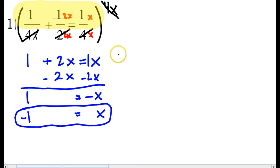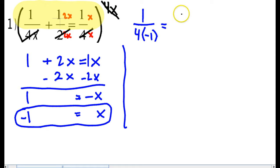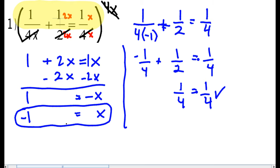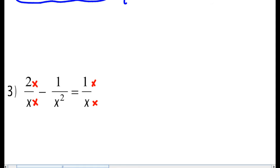And this is an equation. So for the diehards that are going, I really need to do well, I really got to pass this class, you can go through and check your answer. Plug the variable into the original one, not anything we crossed out, but the very original one. So, wait a minute, that's not right. Like, yeah, plus. So does -1/4 plus a half equal 1/4? Or does a half minus a fourth equal a fourth? Sure does. So you can do a check. Anytime you have an equation, you can do a check and see if your answer's right. You don't have to turn it in and hope it's right. Okay, good. Let's just move it on.